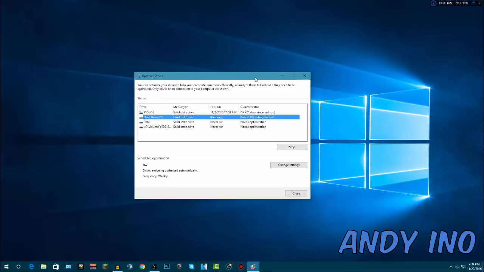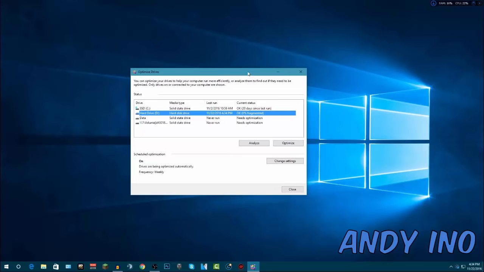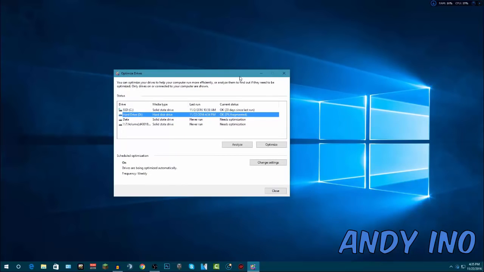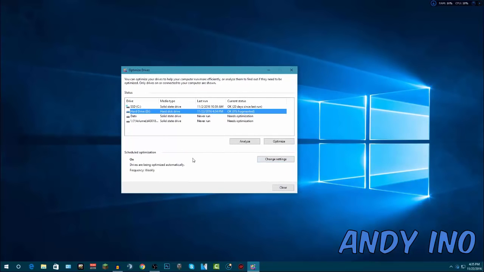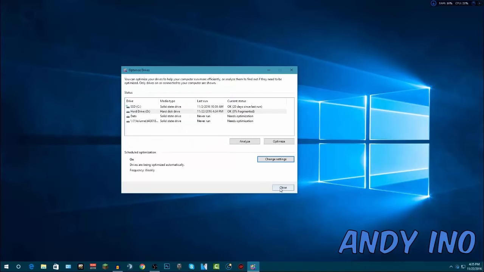So if you use something a lot, then it's going to be organized where you can access it a lot faster. So it's pretty useful, and I definitely recommend using it all the time. Mine's already been defragmented with another software, so it didn't take as long. But if yours hasn't been defragged in a long while, then it's probably going to take longer. But once it's done defragging, you're done. Go ahead and go to change settings, and I recommend you change it to weekly, so it does it automatically. Optimize schedule, weekly, and it'll greatly increase your computer speed.